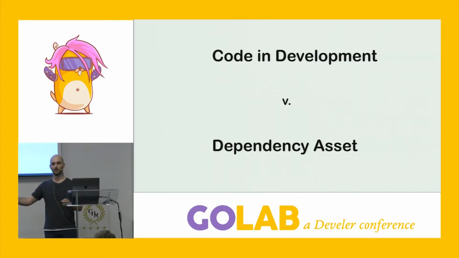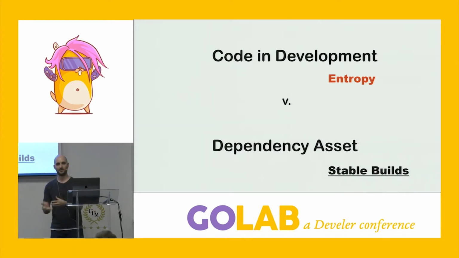But on the other hand, for the people that are depending on your code, we want to provide an asset. That's the zip file. We want to provide some packaging of that version of that module that is fast and efficient to download, and that won't change, even if the code in development does change. And as we've seen in the history of Go, as we add more and more code in development and more dependencies, entropy has set in, right? So if we add 10 more dependencies, we're more likely to have one of those dependencies be deleted from GitHub or change out from under people in GitHub or have a tag deleted out from under somebody in GitHub. But when we introduce this concept of a dependency asset, now we're taking that code and we're freezing it in time. So we're actually less likely to have the entropy. We're more likely to encourage stable builds because that code that people depend on won't change.